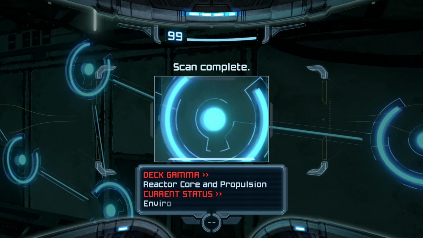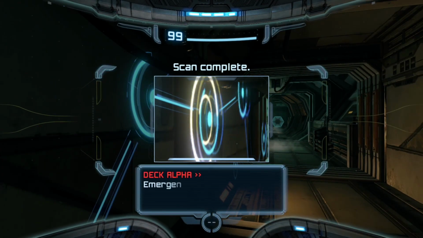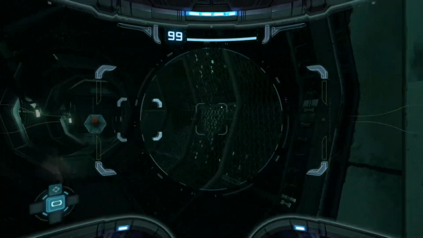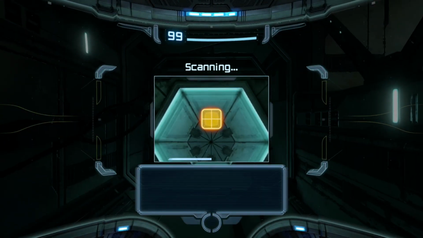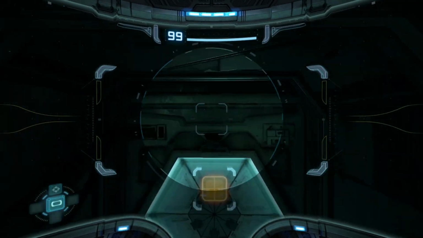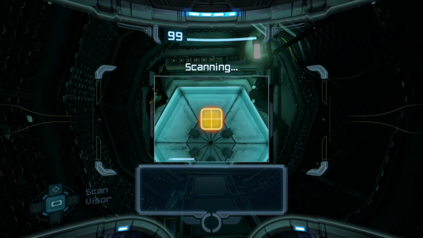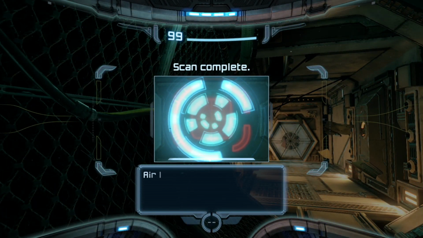What's this say? Deck camera. Reactor core and propulsion. Current status: environment normal. Normal? That will be curious in a few minutes. Deck Alpha emergency evacuation area. Unstable. So I discovered something: when you do a New Game Plus, everything you scan stays scanned, including these unimportant ones. Well, that's good. It means we could have started with that. Well, I did suggest doing a no-scan run, just run through it. That probably would have been a little too fast.